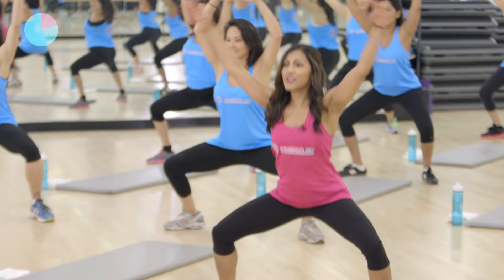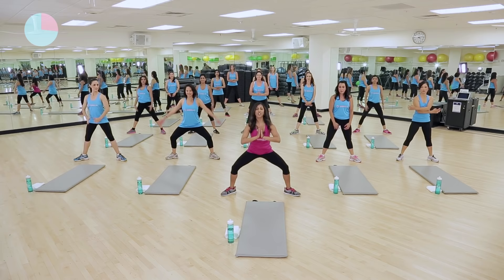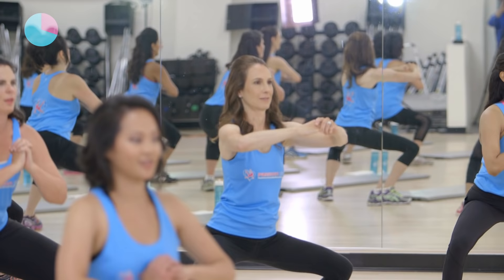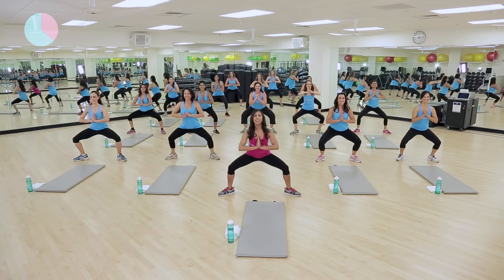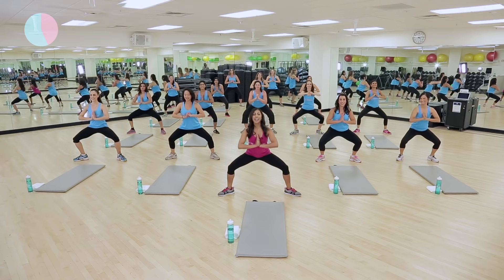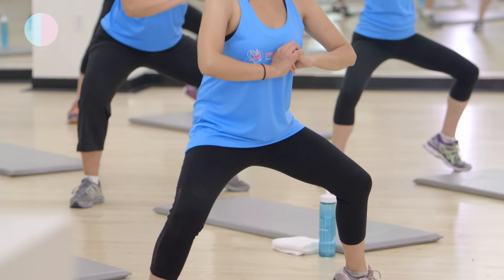Give me four more like this — four, three, good, two. We're going to go down into pulsing squats next. So your hands come to chest level and you're just going to pulse down. We're honing in a little bit deeper on those inner thighs and quadriceps. You might start to feel a little bit of a burn — try to fight through it. Just keep working. Try to get comfortable with that fatigue, tuck in the core. Eight more — eight, seven, six, keep breathing, last four, three. Now pop up your right heel and then your left, working the calf muscle. So it's left and right, heels up — you're just rolling onto the balls of your feet.